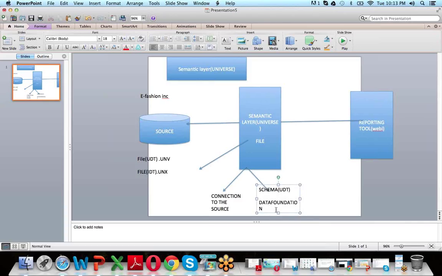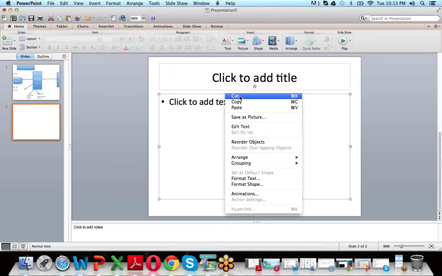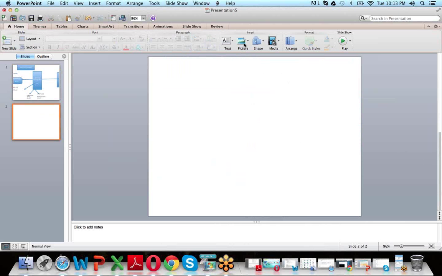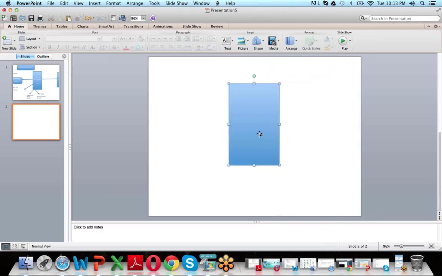Schema in UDT, data foundation in IDT. What is the schema? Why do we require the schema? Now, we are designing a universe for sales reports. The business requires sales reports. Sales universe.